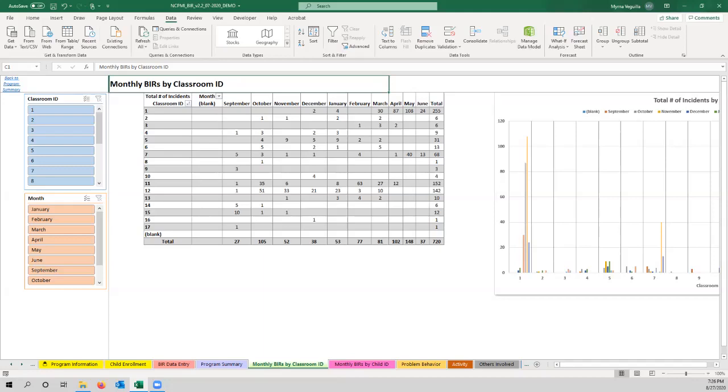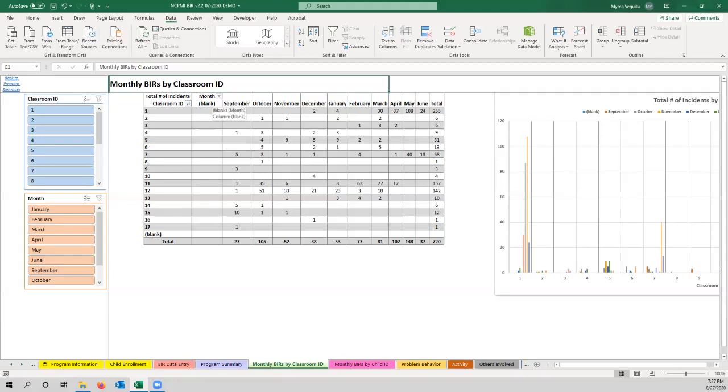So this blank option here, the way that this is summarizing, it's summarizing by those 5,000 rows in the BIR spreadsheet, in the BIR Data Entry tab. And so there's blanks because I only have 720 BIRs entered into the system. There are 4,280 blank cells. Now, it only reads it as blanks. It doesn't add it. But you want to remove that, especially if you're going to use this table or this chart to present somewhere, or you want to print it. You want to make sure that you remove those blanks.